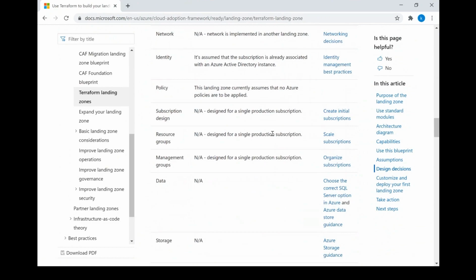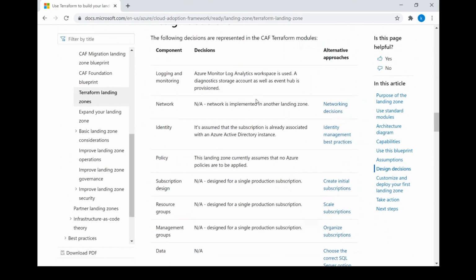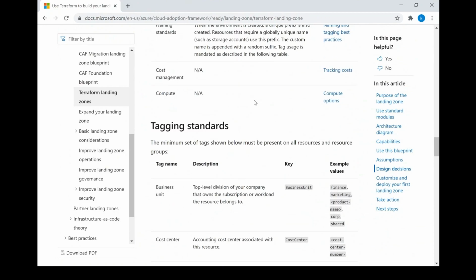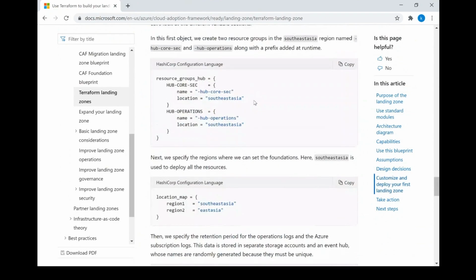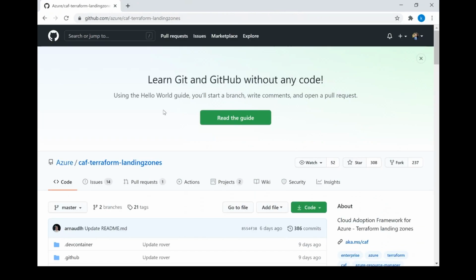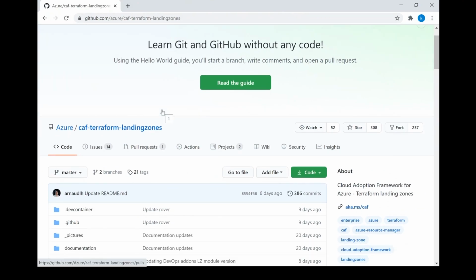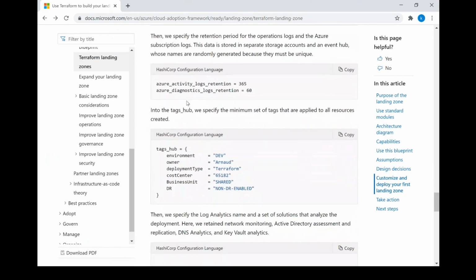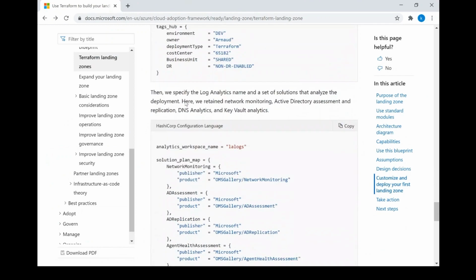As you see here, there are tagging standards, for example, and everything. So Terraform, here you go. You can clone your Terraform from GitHub. I'm going to share these links, if anybody wants to go through this and have more insights about it, because I didn't test it yet.